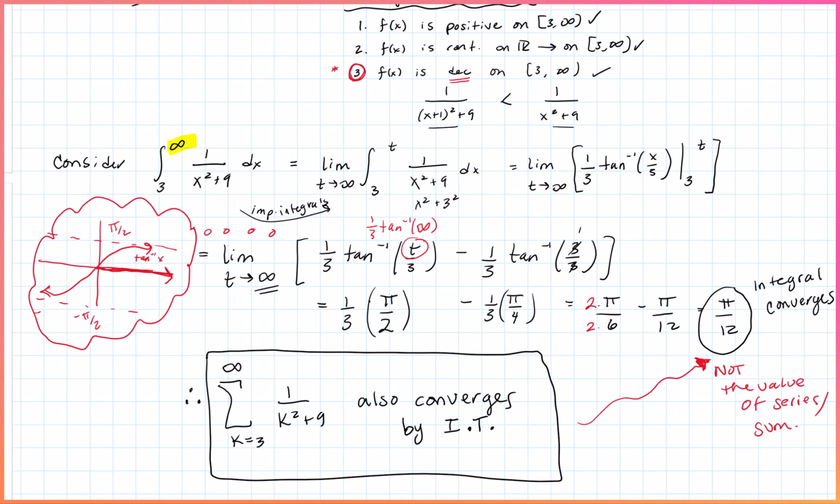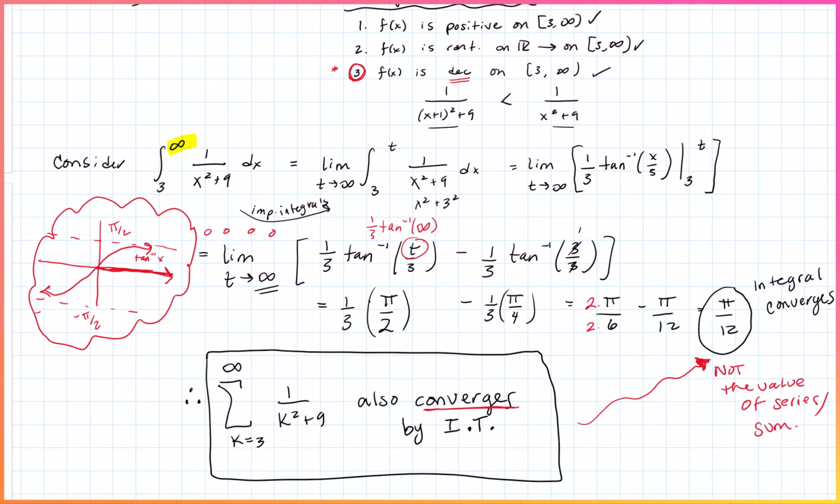It can be used as an estimate. We can talk about how close we need to get in order to get the estimate, or however close we want to be to minimize our error in the summation. But this is not the actual value of this sum. All we know right now, and all we know is what I have boxed, is that we have convergence. We don't know exactly what we're converging to, but we do have convergence for this series.